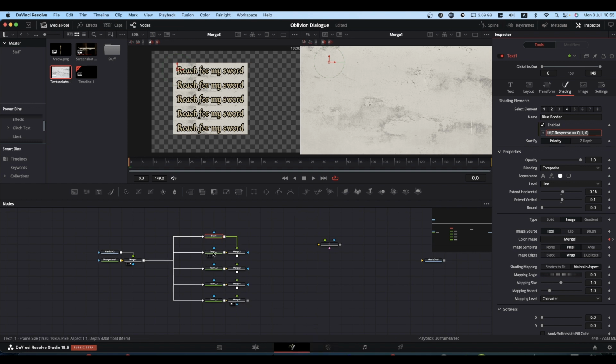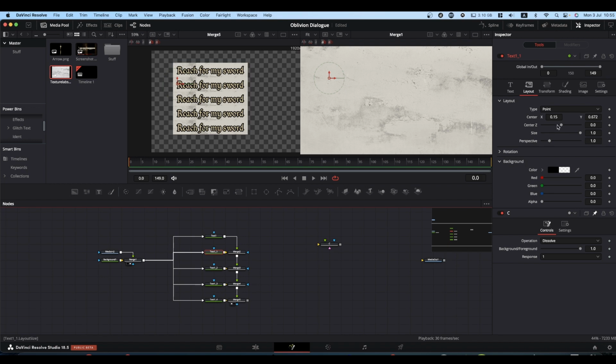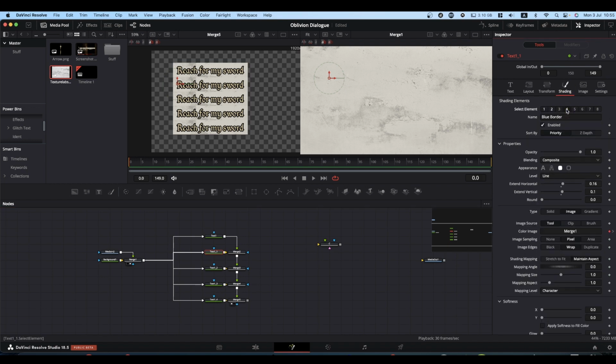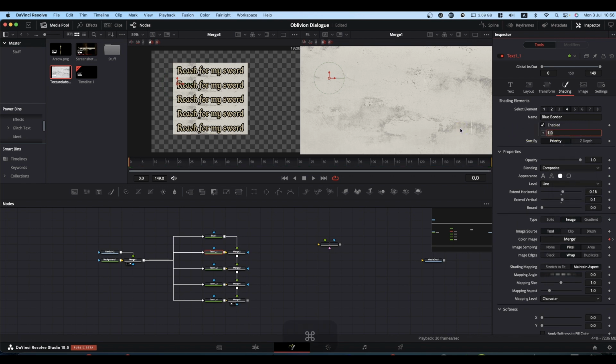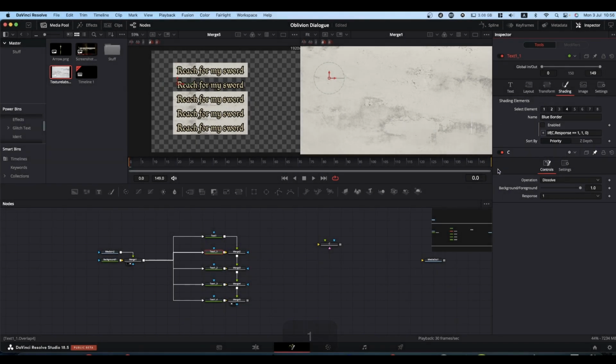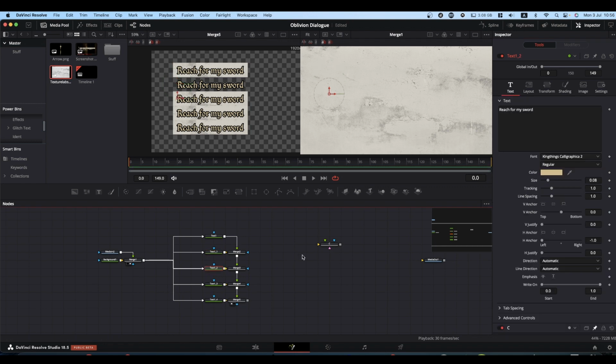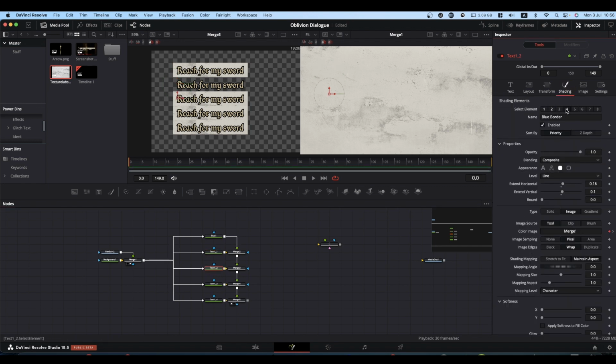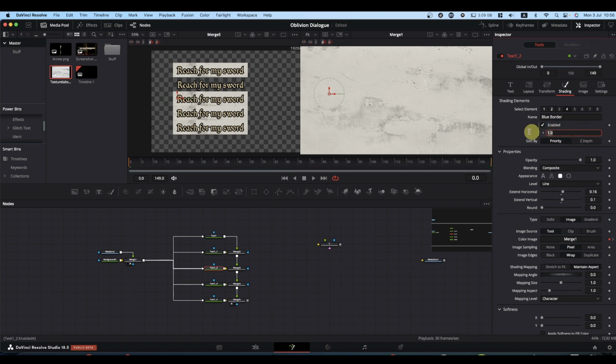Now we're going to go down the list. So text 1_1, shading, element 4, expression, and type your expression in. And we need to change the 0 to 1. And that's literally it. And you just work down your other text, go into shading, element 4, right click on enable, put your expression, and paste. And now we're up to 0, 1, 2.